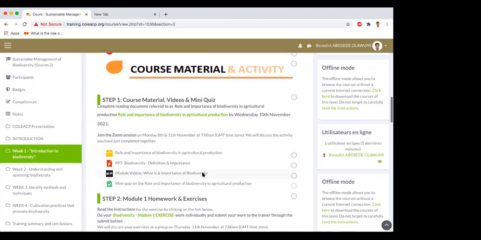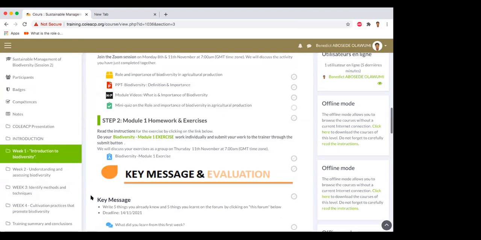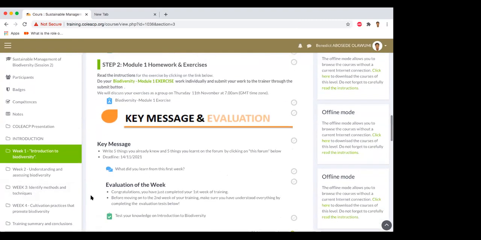This is week 1 that I am showing us. This is the Scrum that we talk about. This is where the material for studying is. This is a PowerPoint that we used last week. This is very important, the mini quiz. You have to do the mini quiz. Then we download this assignment, do it, save it, and then put it back on the page. Then also test your knowledge on introduction. You have to do your test. It's a very simple test, just 10 questions. Please let us finish week 1 because now we are already in week 2.